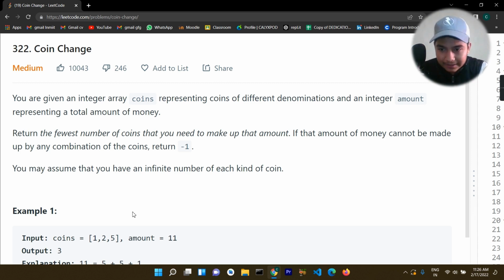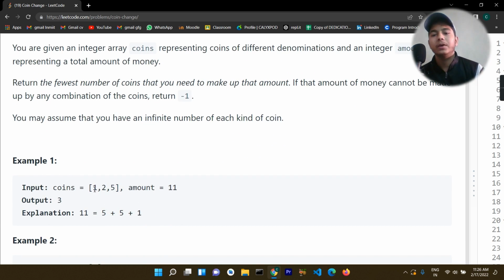So let's see the example below. In the example we have coins 1, 2 and 5, and we want the minimum number of coins to reach the sum 11. Won't it be 5, 5 and 1? The question arises that 5 is a coin, but you have used 5 twice. You can use duplicate coins, since you have an infinite supply of each coin, right? That's how we will be working on it. I think the question is pretty clear.